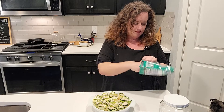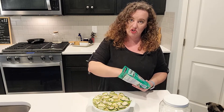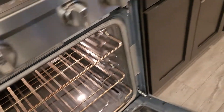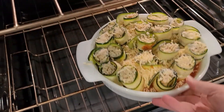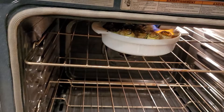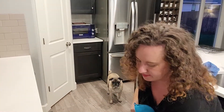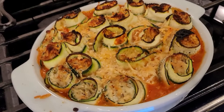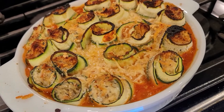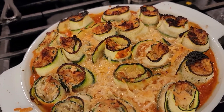I've got some parmesan cheese to top the whole thing — it adds a different flavor to the mozzarella. My oven is preheated to 400°F, I always cook hot. I'm baking it at 400 for about 20 minutes, then I put it on the broiler. It looked like it might be on fire — a couple of them got a little burnt. If you move it up to broil, make sure it's not too close to the element.